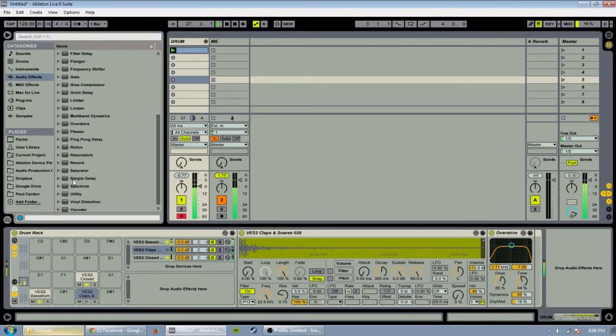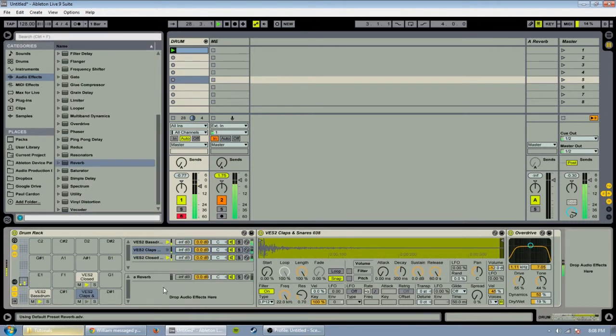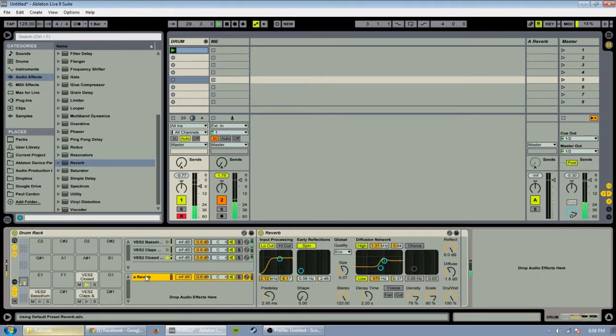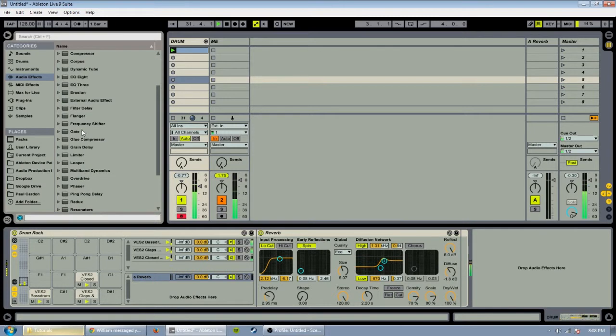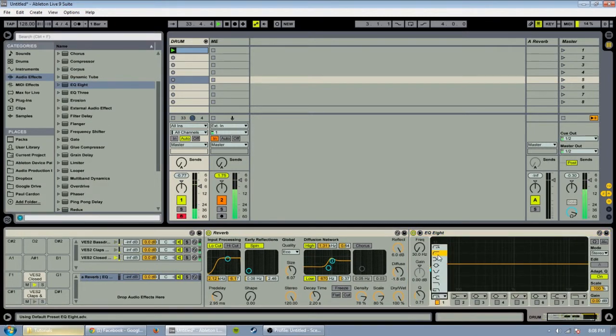So if I do the same thing, I take my reverb, put it down here, I can click on that to view my reverb chain. And I can do the same sorts of things over here, like EQ it specifically to what I want. So maybe I'll take some of the low end away so that if I send the kick drum into the reverb, it's not going to be too muddy. It's not going to mix with the bass drum. I'm getting into mixing now, which is a totally other topic.